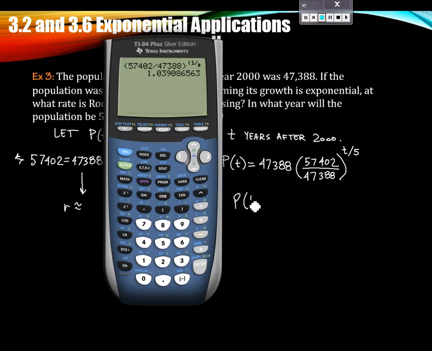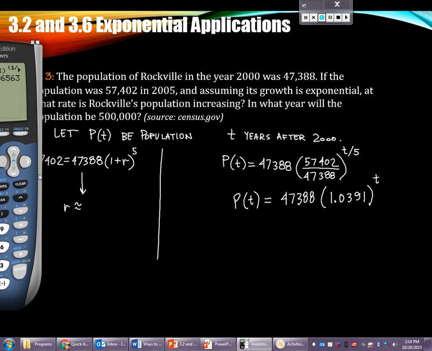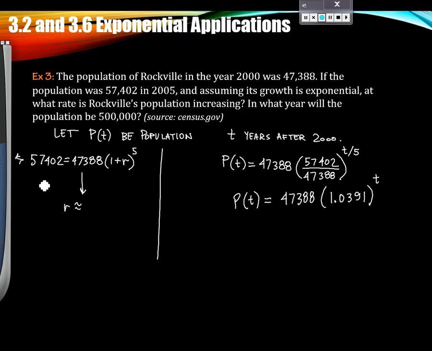So another way to write our population model is 1.0391, whatever, to the t. So what is r? I mean, you could solve for it over here. Someone do that. Did you do this, Judah? Okay. You should get the same thing we get over here. Did you get 3.91%? Yeah. 3.9, but I lost some accuracy when I transferred.